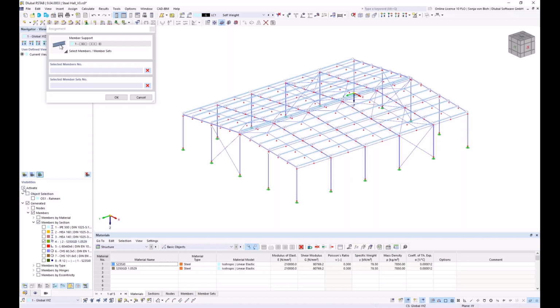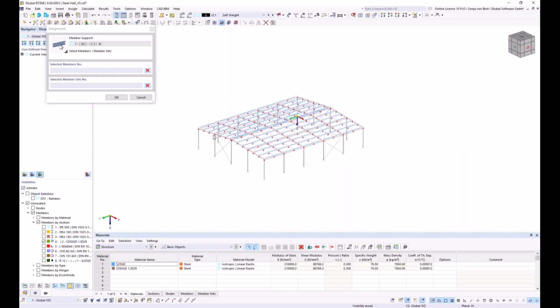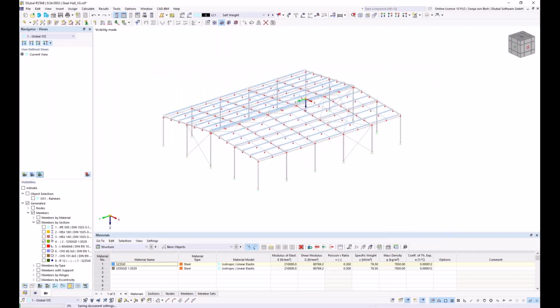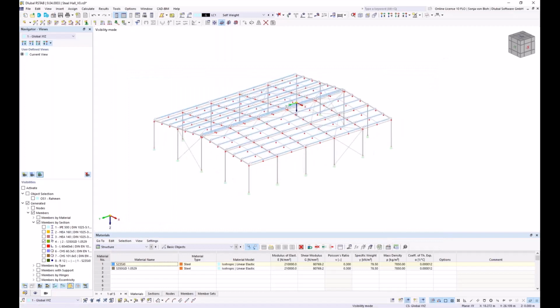Then I activate the visibility, and then I choose here my members. Then click on OK and OK, and then the trapezoidal sheeting and the shear panel are assigned to these members.